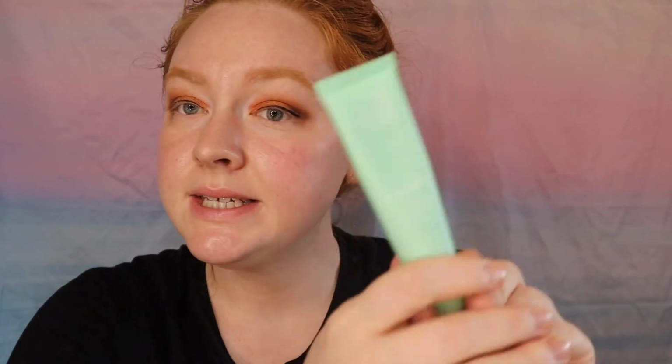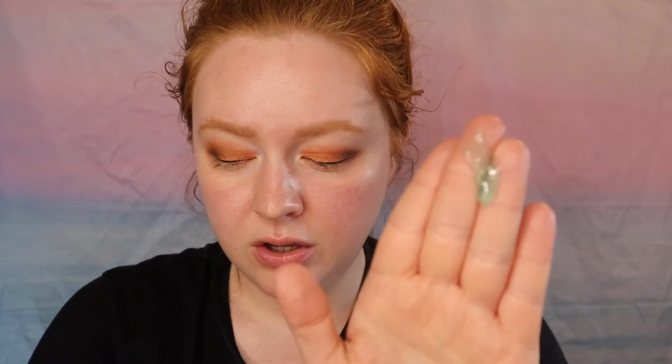We're going to zoom out really quick. I'm going to start by priming. This is the Mint Melt Cooling Face Primer. It smells like vanilla mint. It's very, very cooling and it gets really tacky. It's definitely a gripping primer. Taylor went here on YouTube. She compares it to the Hydro Grip primer. I haven't tried the Hydro Grip, but this is a very tacky, very gripping primer. So if you don't like that, I would stay away from this.